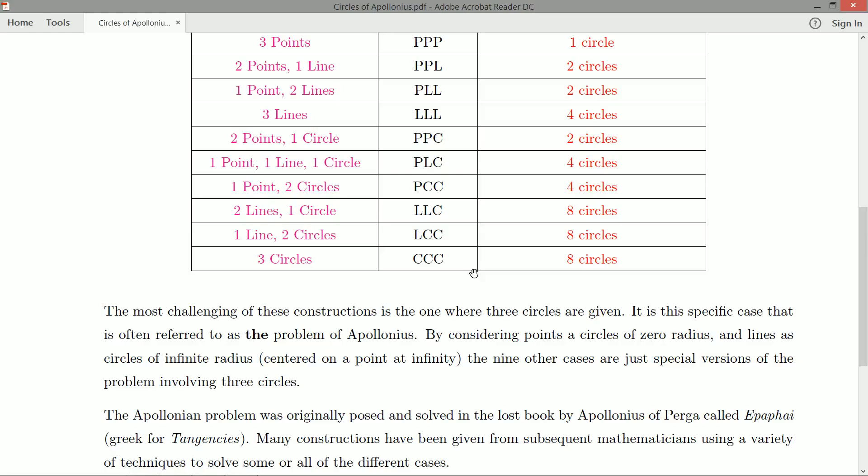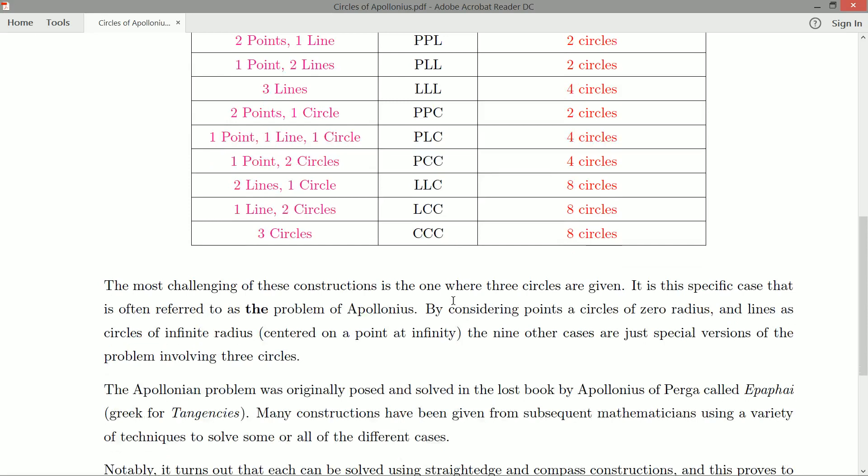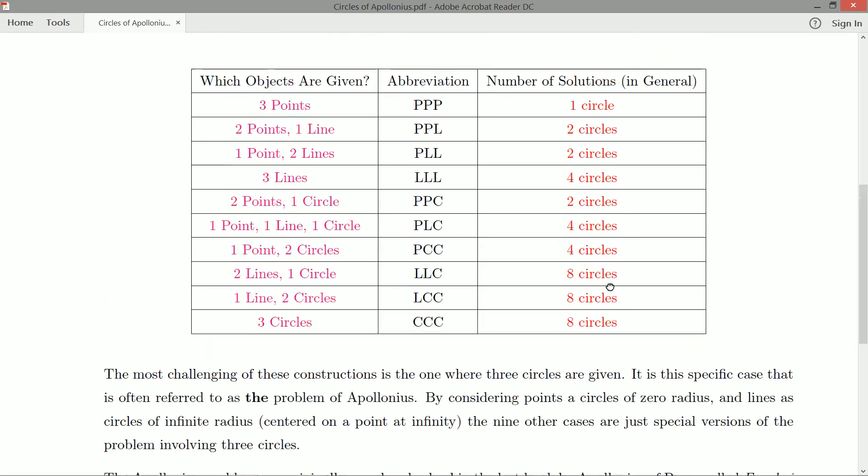And so if you've seen sort of a stereographic projection, which is not something everyone's seen, you will know that there's a nice connection between points on a sphere, well, almost all points on a sphere, and the points in a plane. And when you reverse sort of stereographic projection, you get lines get mapped to the sphere, and they become circles there. So very interesting things. But under this sort of assumption, these other nine possibilities, other than circle, circle, circle, are what are sometimes called limiting cases, the limit as the radius gets smaller, the limit as the radius gets bigger.